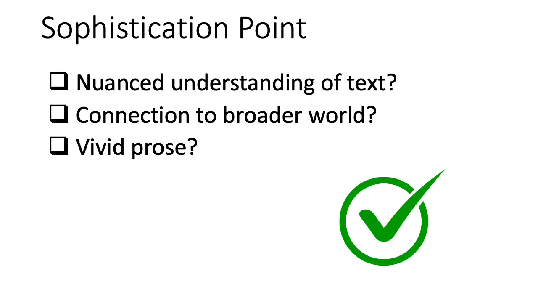Yeah, so did they have a nuanced understanding of the text? Absolutely. Did they make connections to the broader world and the difficulties the modern woman faces? Absolutely. And was there vivid prose throughout to help make the author's point even more clear? Absolutely. We highlighted a lot of those sightings along the way. And so ultimately, this would be an essay that gets full credit. And I wanted you just to see what that is, just so you can kind of measure against exactly what you'd be putting down in your potential essay.